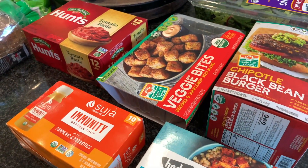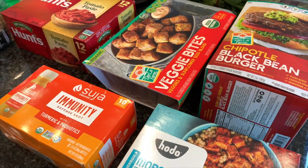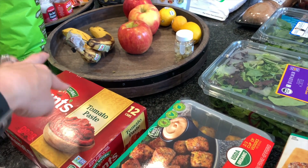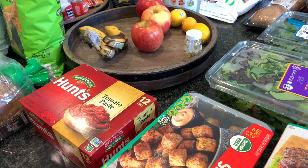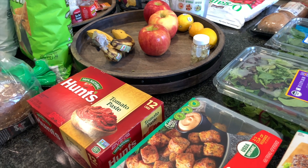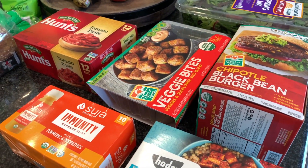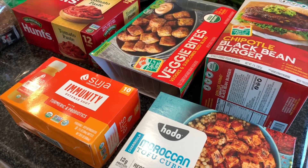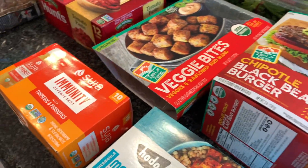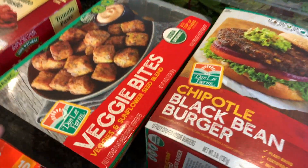I feel like we did a pretty good overall, getting really healthy, clean, green food, which is always good. I would have totally gotten bananas because that's a pitiful situation of bananas at home, but I didn't see them there — this has happened a few months ago too. We'll have to pick those up in a couple of days. But overall, we did stick to mostly clean, good fruits and veggies, which is always awesome at Costco because you get so much. I also found some fun items, so I'll start with those.